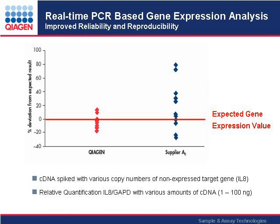And all these reagent technologies combined provide very accurate and reliable gene expression results, as is shown in this comparison. In this model system, we have spiked known copy numbers of interleukin-8 transcript into a non-relevant RNA background in which this gene is not expressed. And then we have estimated the relative abundance of interleukin 8 normalized to GAPDH from various starting amounts of template and compared the results with the expected results, since we knew how many transcripts we have included in the various samples, which is represented by the dashed line.